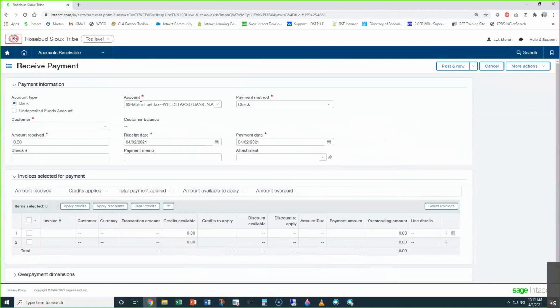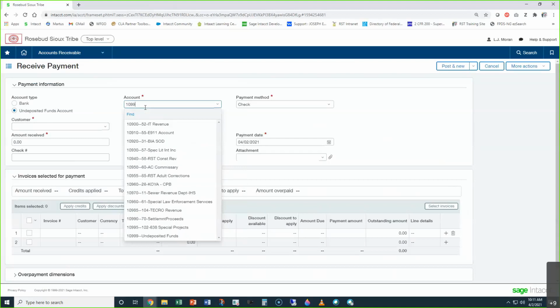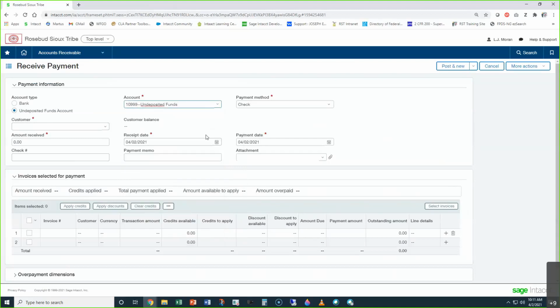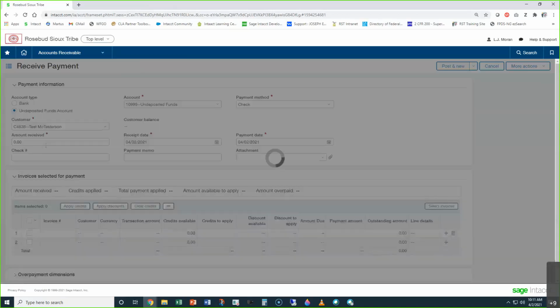And when we come here, we start off blank because we haven't started inside of an invoice. And so if I'm processing this because I want it to be an undeposited fund, I select undeposited funds, use our undeposited funds account number, choose our customer.